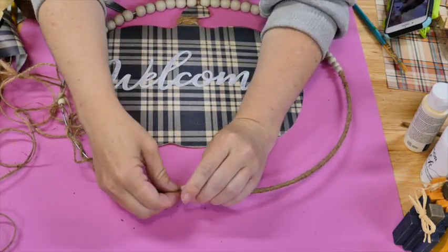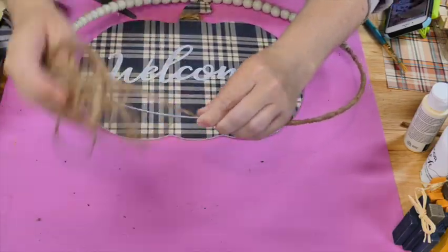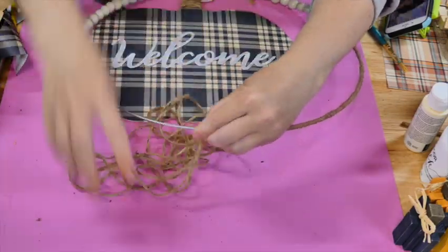And this also, because we're going to be attaching some flowers to the bottom of it, does also help attach the flowers easier.